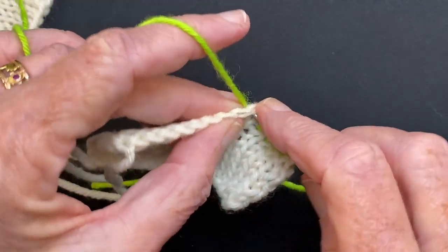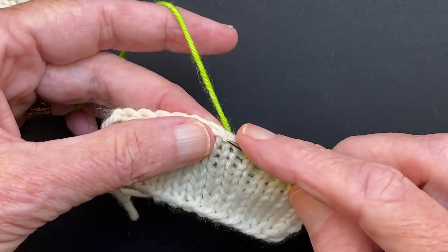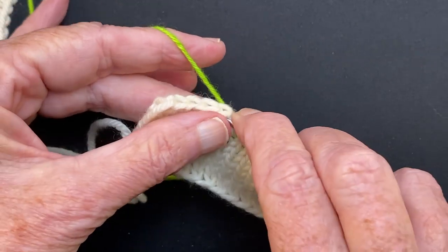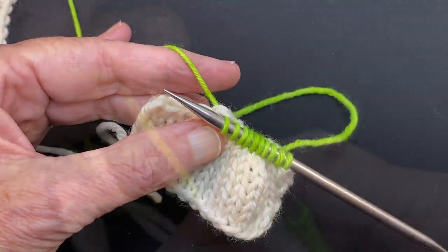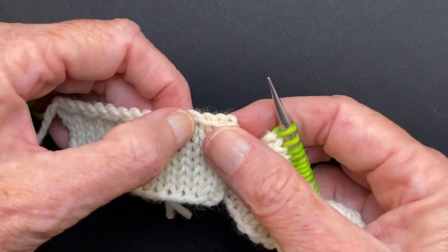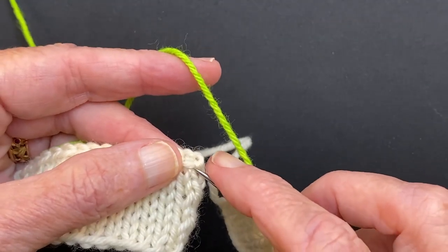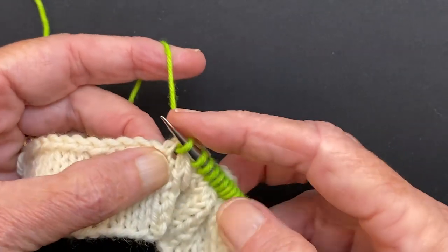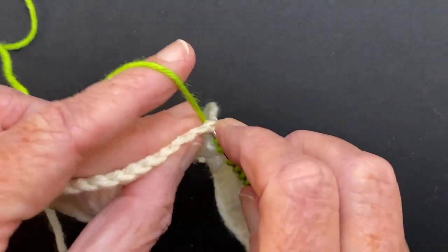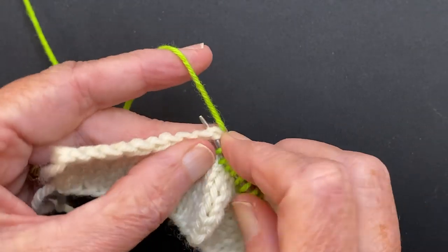And I'm not going to break the yarn between the two pieces, just as I did when I worked the contrast color across the previous stockinette swatches. I'm just going to pick up stitches straight across this swatch and then continue right on to the second swatch. Here's the second swatch. Now you do want to make sure that you have the orientation the same. I started with the bind off edge on the top of the first swatch, and I'm starting with the bind off edge at the top on the second swatch. And I'm just continuing straight across from the first swatch, so there's no gap in the working yarn. It leaves you two less ends to weave in when you're finished here. And I'm just going to pick up all the way across here.